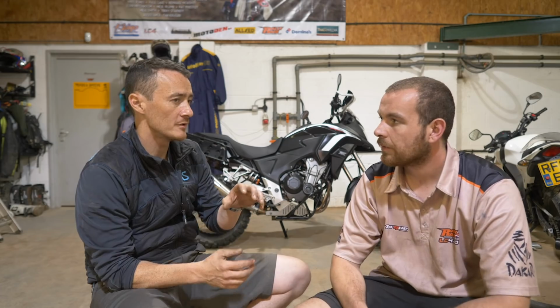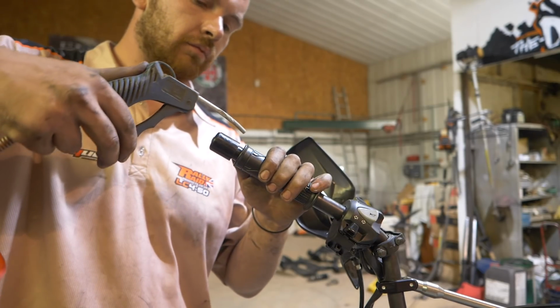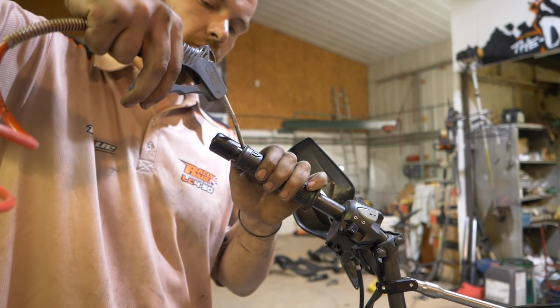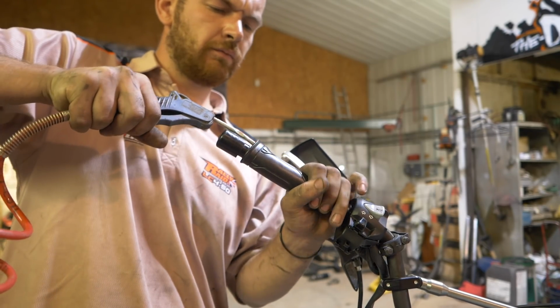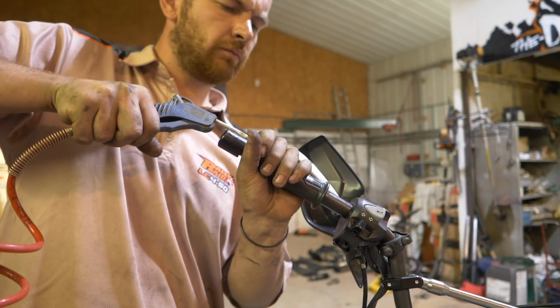So then we had to get the grips off, and in the past I've used WD-40 and people use hairspray and stuff, but you had a different approach. Yeah, so for the grips on the Honda and for every other bike, what I do is get an airline, and you can break the seal of the glue, get the airline unit into the actual grip and expand it, pump a load of air in and hold the grip at the far end, and the grip will expand and you can slide it off really easily. I mean, that was a great tip.